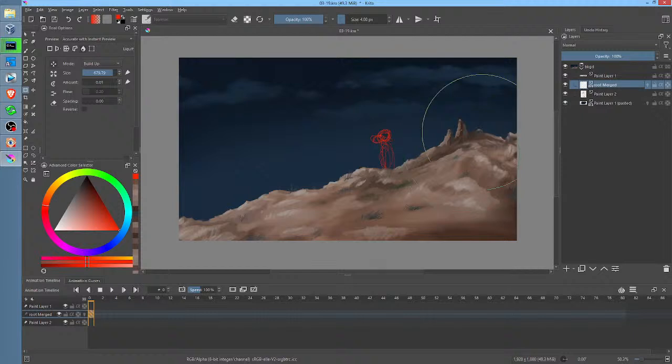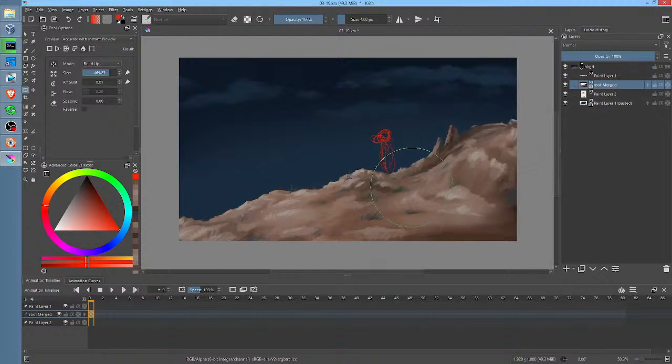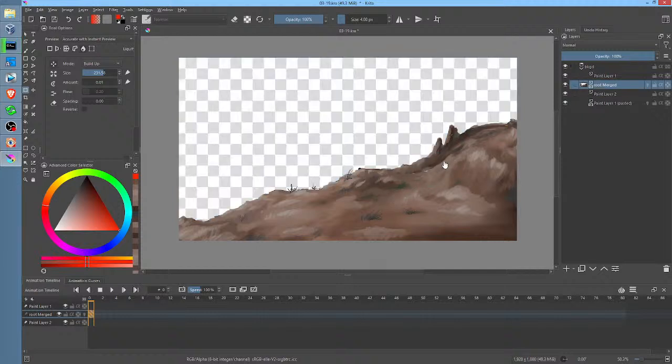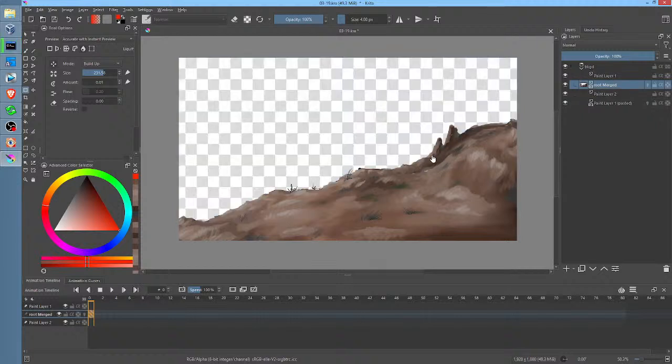Okay, that was a little obnoxious. Let's undo that. Sometimes you get a good idea and then follow it up. But I will tell you that on this painting, the liquify tool is dogging it pretty bad.